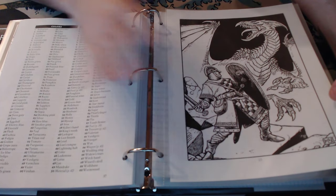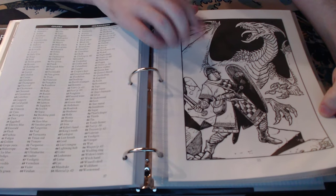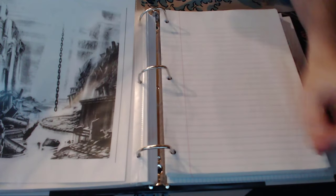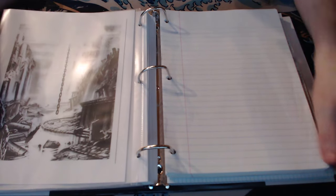Great piece at the very end. This one doesn't really serve as a capstone to alchemy, but I just like it a lot. It's another one from Dragon Slayer. And then here's the one from, what's it called? Dragonlance. I just really liked it, and I included it here. It just ended up being the last one.